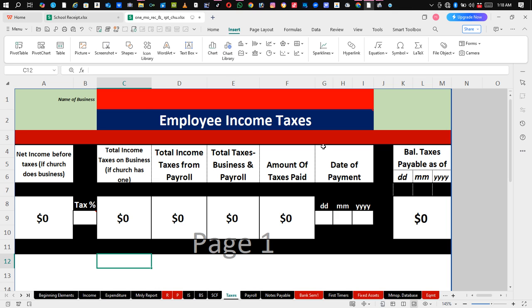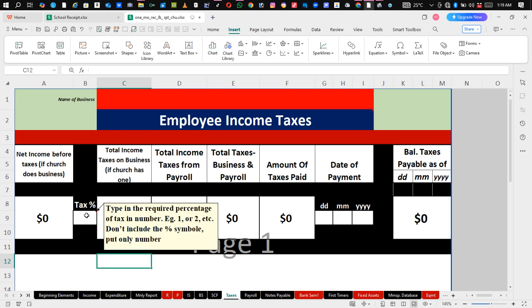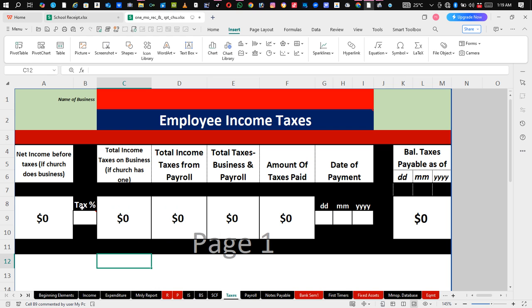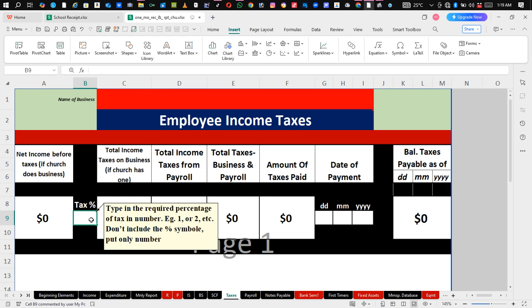Now this is a document you're going to work in, but as you can see, a lot of places here will have 0. So when you see 0, you don't touch it, because we have the payroll. As you write things over there, they're going to reflect right here. So don't touch them, except for the area that tells you. You see tax, the percentage, you just put a number here.